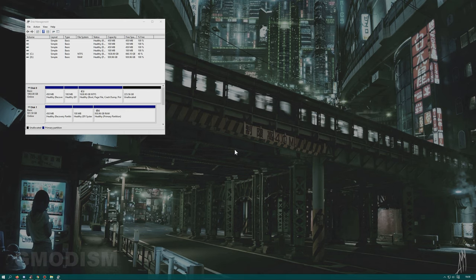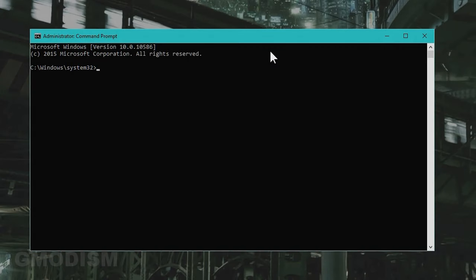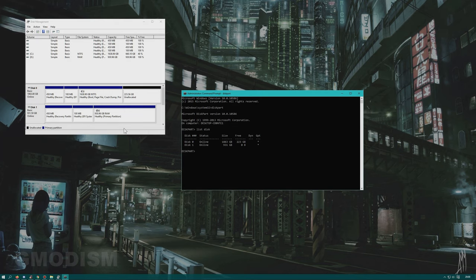Click on your Windows key or the start menu icon and write cmd. Now you'll right click on command prompt and select run as administrator. Inside the command prompt, you will write in the following: diskpart. Click enter. Now you will write in list disk. Now you will get all the hard drives available. They are listed in the same order as you can see in disk management.